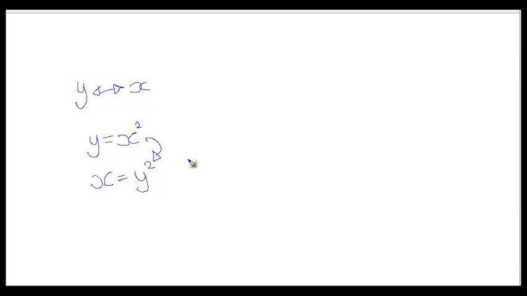Now it also turns out that all the points for the x and y coordinates have to be exchanged as well. So let's say we had a pair of coordinates on the original function, so let's say x was 3. Then the y value of that would have to be 9 because 3 squared is 9. Then in the inverse function, these two would just be swapped around. So the x value would be 9 and the y value would be 3. So you can just see that the x and y values have just swapped over for the inverse function.